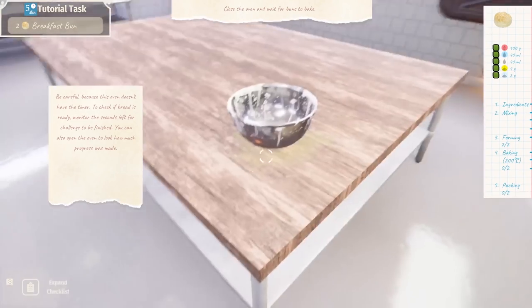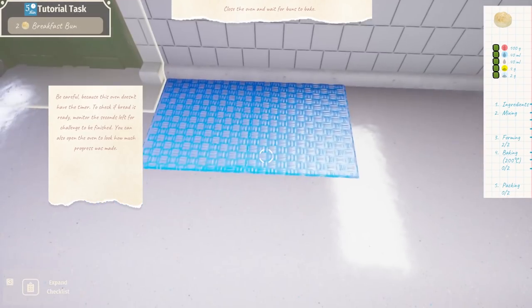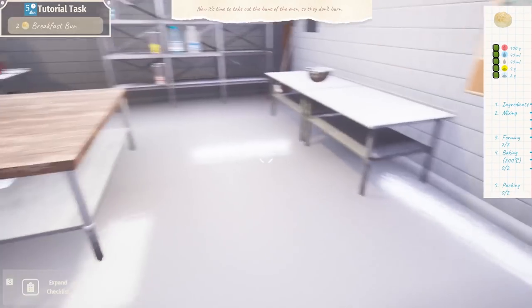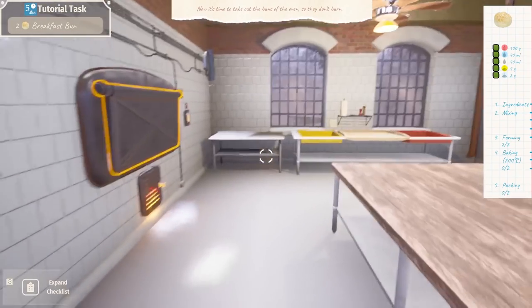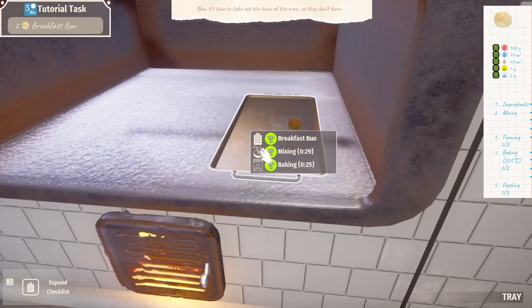So that means in the meantime we could go make another order if we had another one. We only got this one here that we're working on. And I don't know what this is. A doormat? Hello, welcome. Maybe we should put it over here. I don't know why they would do that. Now it's time to take out the buns so they don't burn. For real? Okay, all done.